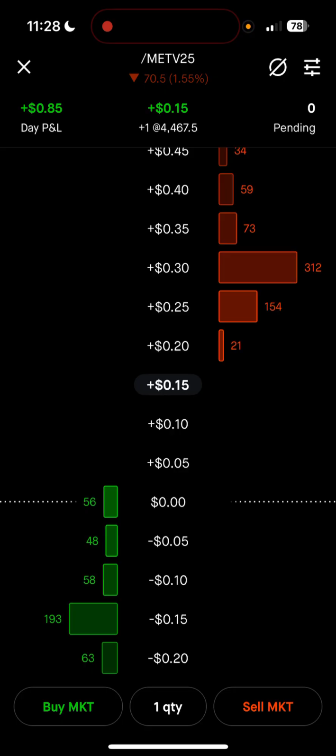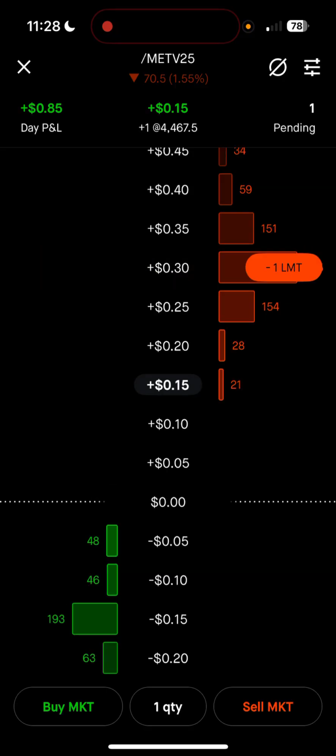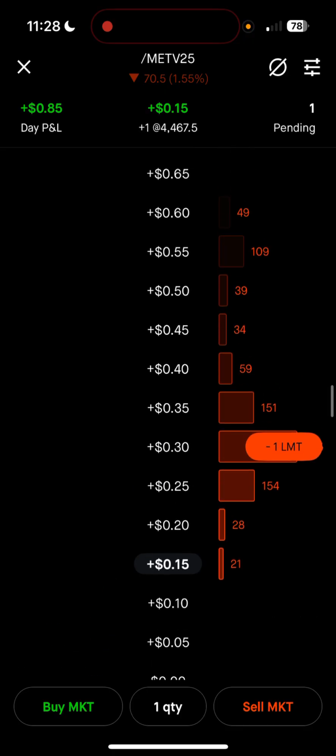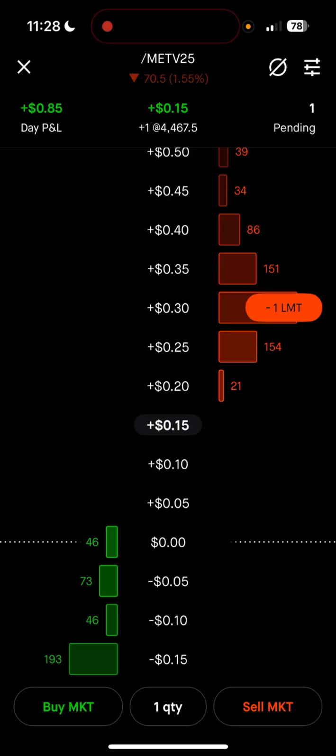If I wanted to sell this, I can place a sell limit, which means I would put an opposite order up here higher. If I'm going to buy, which we are, I would hit sell limit at 30 cents. Now, you tap wherever you want. You could tap it way up if you want. It doesn't matter. Right now, we have a 30 cent sell limit. I just chose that willy-nilly. No reason. And we'll see if it hits that.